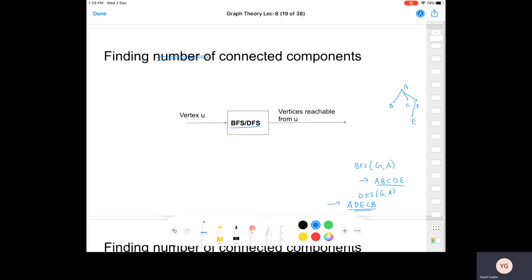A, B, C, D, E is also a possible output of DFS in case you first go in this direction, then this one over here and this one. That we have already discussed. So what we have to do is look at what we add at the top of this algorithm for BFS and DFS such that we get all the connected components.